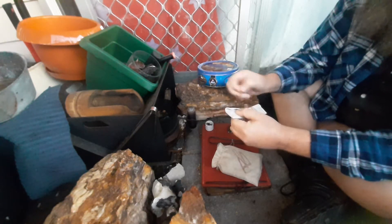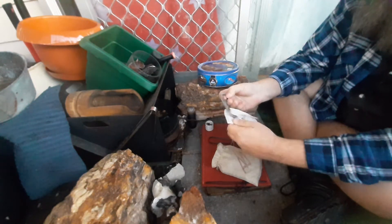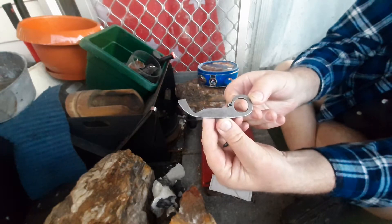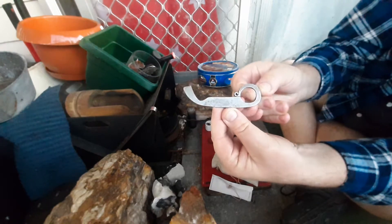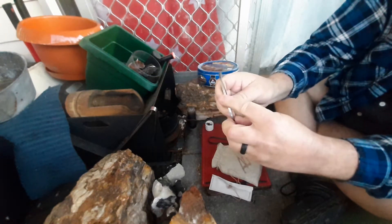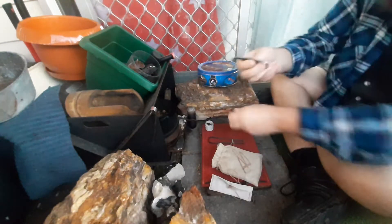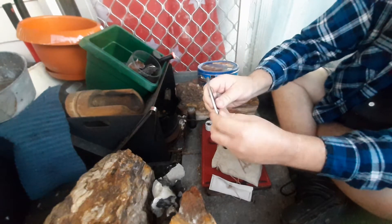Nice little slip case. Beaver Bushcraft. One-finger Sardinian design. I will admit out of all the strikers that I've got from them, this is probably one of the harder ones to manipulate. It's a nice design but I do find these Sardinian designs a little bit harder to use and manipulate. But they're still a nice design — you've just got to work out how to do it.